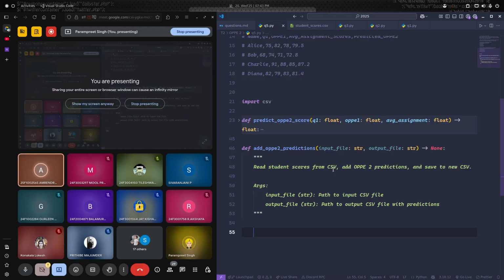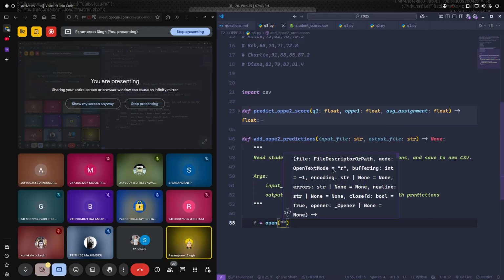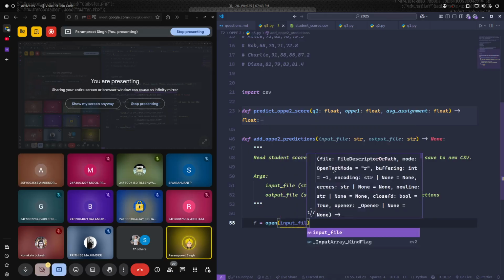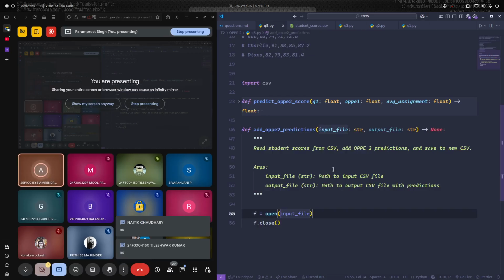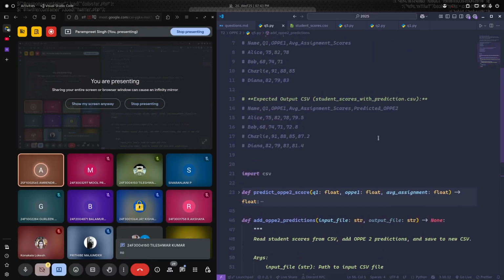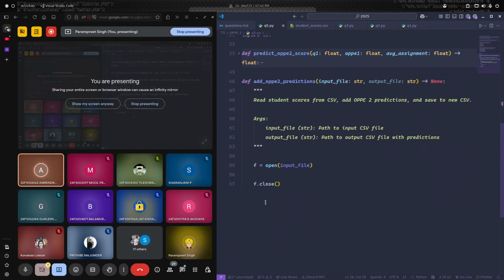Yes, in the previous example, we had opened the file. Let's first open the file. Open input file, and what mode should we specify? Read mode. Do we need to specify r? No, default value is reading mode, so we do not. But in the second step we have to update it, so for that we have to write. Yes, that will be in the new file. Okay, got it. Reading is fine.